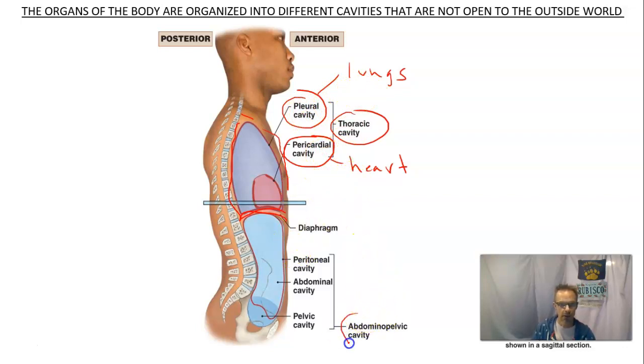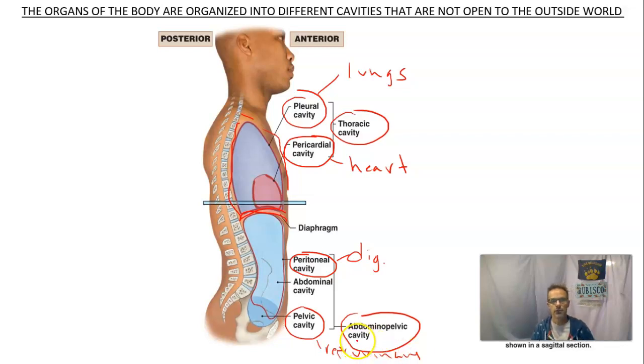If you look at this abdominal pelvic cavity down here, the cavity that has all of the digestive organs in it is called the peritoneal cavity. So peritoneal cavity, and this will come in handy when we talk about the linings here in just a minute. So again, pleural cavity, pericardial cavity, these are sort of subdivisions of that thoracic cavity. And then the abdominal pelvic cavity is subdivided into this peritoneal cavity, and these are mostly the organs of the digestive tract. But then this pelvic cavity is going to have organs of the reproductive tract, as well as some of the urinary tract organs as well.